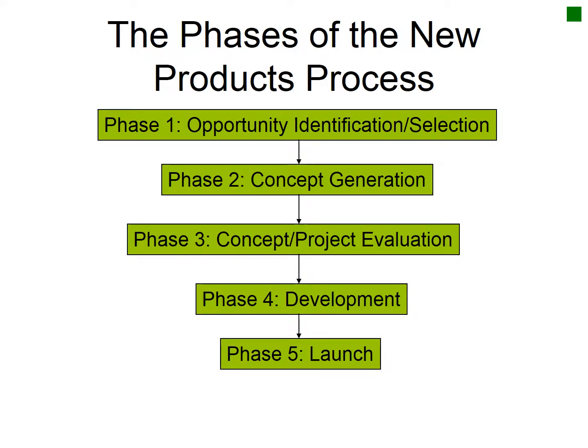As we walk through the product development process, there'll be a series of steps, activities, and phases that we want to walk through from the very beginning of idea generation all the way through a launch period or commercialization for the product. In this segment, we'll walk through and briefly describe each of these concepts. So opportunity identification, concept generation, project evaluation, development, and then launch.